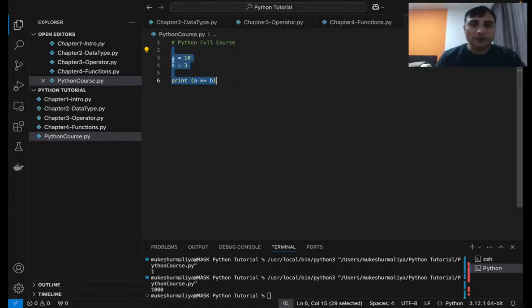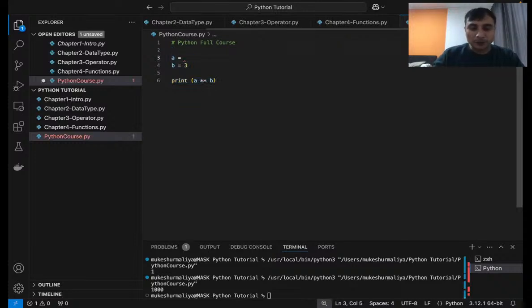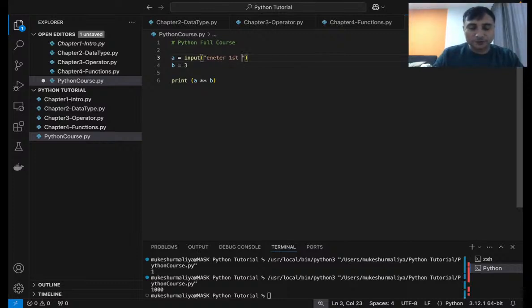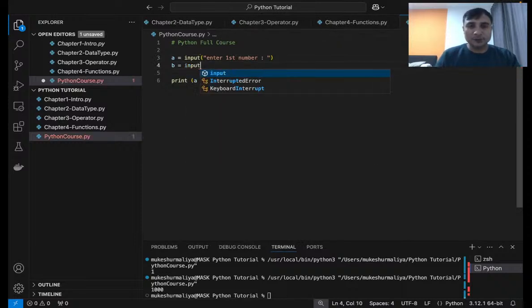So let's say we take a value from the user using input: enter first number, and let's put some space here so that we can read it. And again for the second one, input: enter second number.